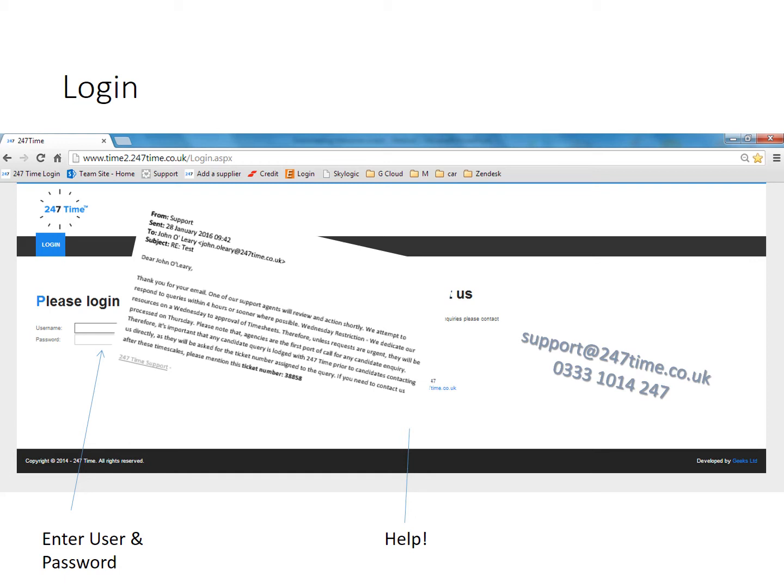It is a local rate number, but we will invariably ask you for the ticket number. The reason for operating a ticket-based system is it's quicker for you and it's quicker for us. If your query is something that we've resolved many times before, we'll send you back a snippet that says, here you go, this is what you need to do to cure that particular problem.